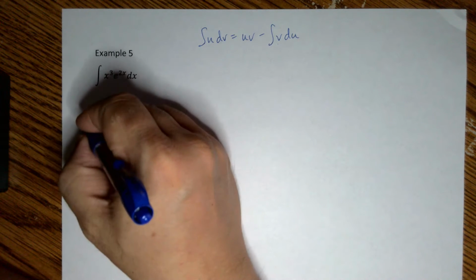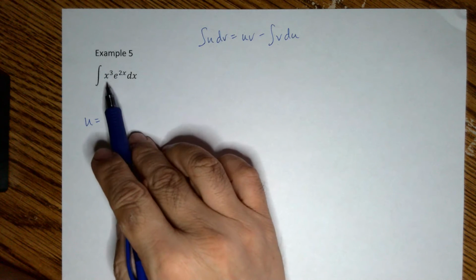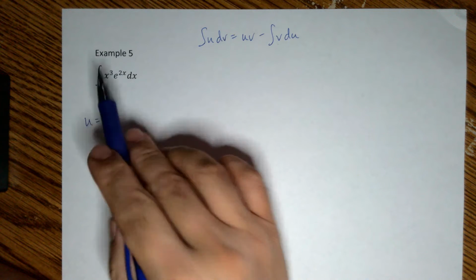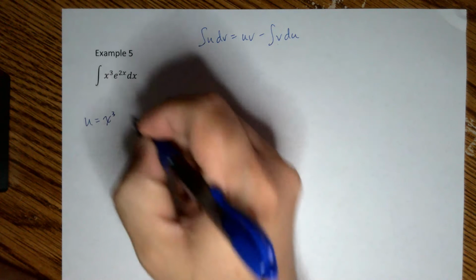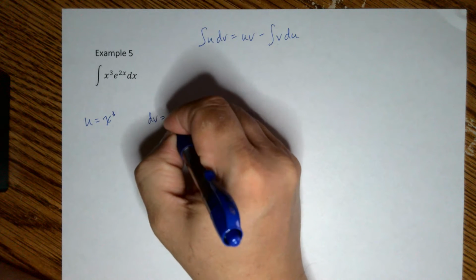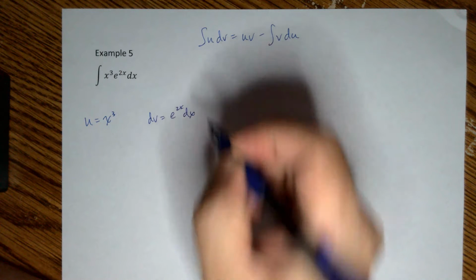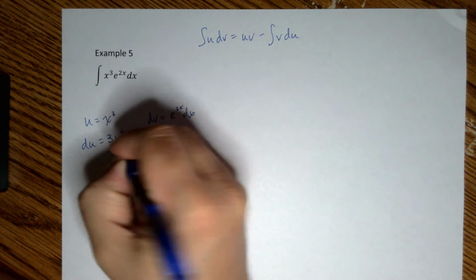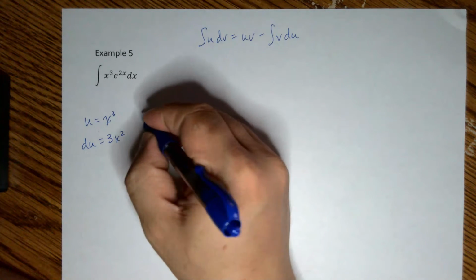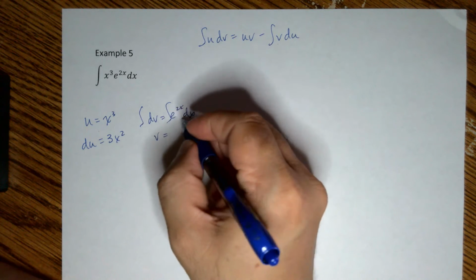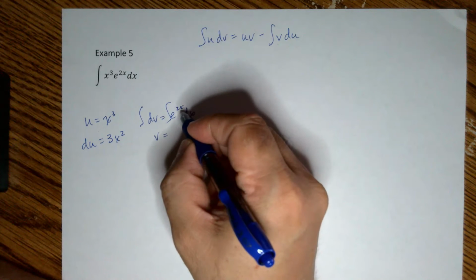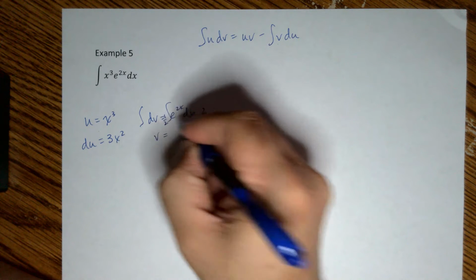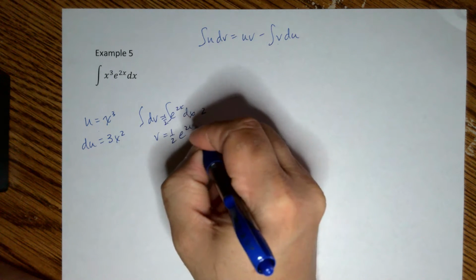Alright, so here we go. We want to let u equal the function that's going to be simpler when you take the derivative. So u equals x cubed, and I'm going to let dv equal e to the 2x dx. Go ahead and take the derivative of u, so du equals 3x squared. Take the integral of e to the 2x. Remember, you need the derivative of the exponent out here, so you need a 2 to compensate for that 2. You put a half, so v is 1/2 e to the 2x.